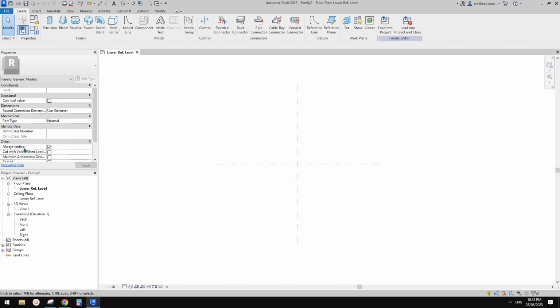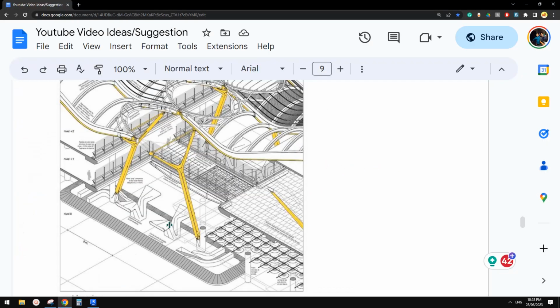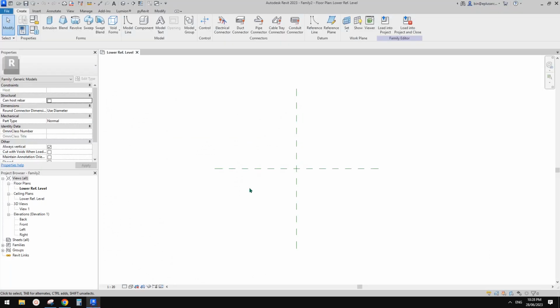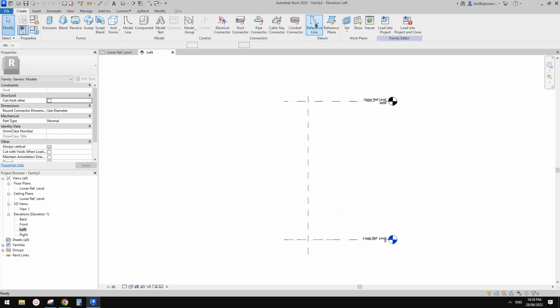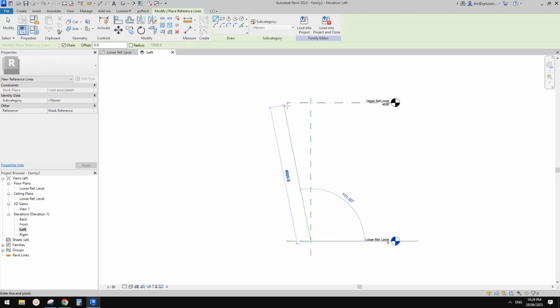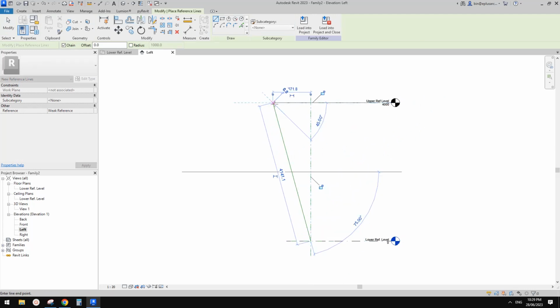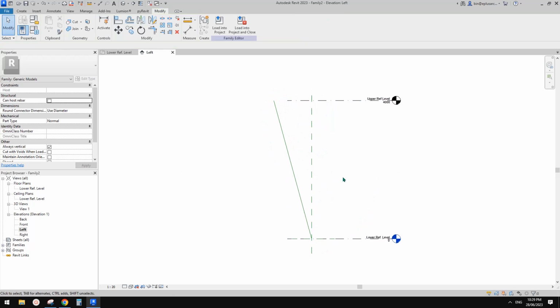Okay, so let's have a look. This is a floor plan. I think we are going to just imagine this is the left of this column. We're going to go to left. Every time there's an angular parameter involved, we usually use a reference line. So I'm going to draw a reference line, something like this, from base to the top.